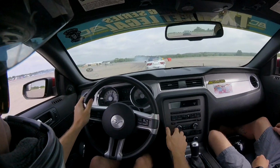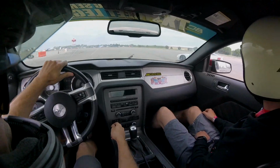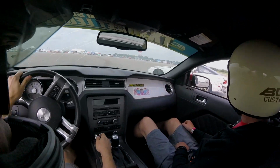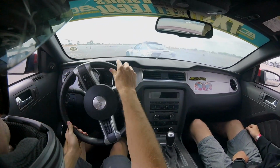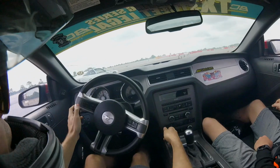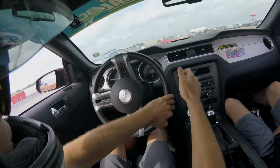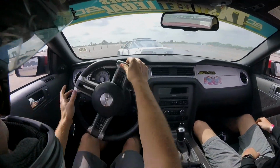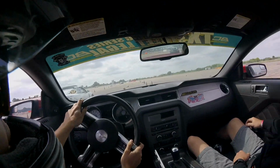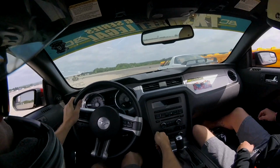And we should be able to pull the car to the inside, the outside, wherever we want to go. Notice I also use every tool in my arsenal since my car is much heavier and doesn't have as much grip as a lot of these other cars. So I'll cut their line a little bit. I'll transition as aggressively as possible at low angle to pick up speed. I do anything I can to keep up with these guys because it's fun and you push yourself. It's a lot more fun than bringing out like a Formula D car and driving with these guys on the brakes all the time.